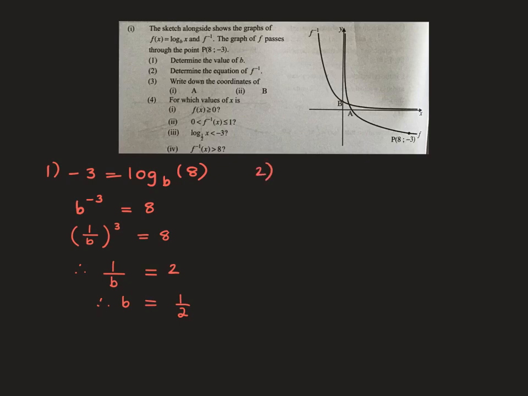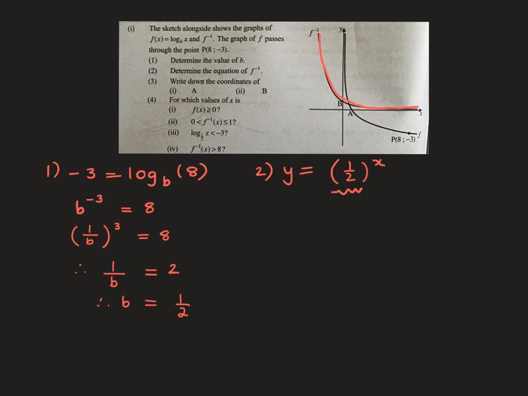Determine the equation of its inverse. That's easy. y is equal to log a half. Oops, not log. y is equal to (1/2)^x. Remember we see that it's the decreasing exponential function, so we want the base to be a value between 0 and 1, or we could write it as 2 to the negative x. That's also fine.